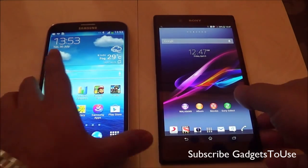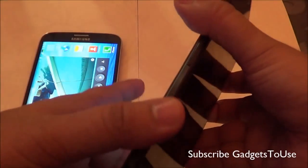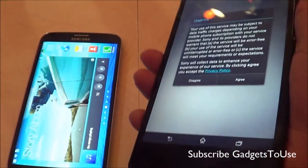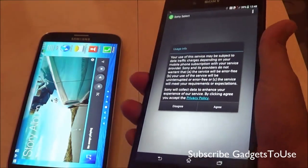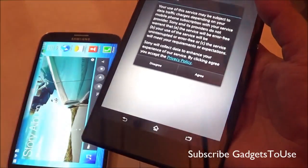Now if we talk about these devices in terms of the overall physical form factor, this device is pretty good to hold in one hand, and this device is also pretty good to hold in one hand. As far as the edges are concerned, the edges are tempered over here, which will give you a nice grip when you hold the device in one hand. It might feel large or bigger, but you will get used to it once you start using it.